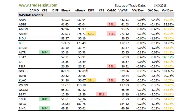Right now in the NASDAQ patch, we're a little bit better for sale here. We've got a fair amount of camouflage sell signals, and the sell signals are definitely outweighing the buy signals. We do have an overall camouflage sell signal, at least at this moment, in the QQQs, so definitely keep an eye on that for the close.